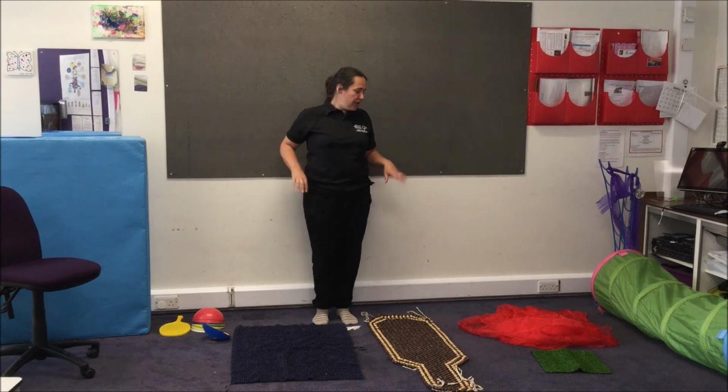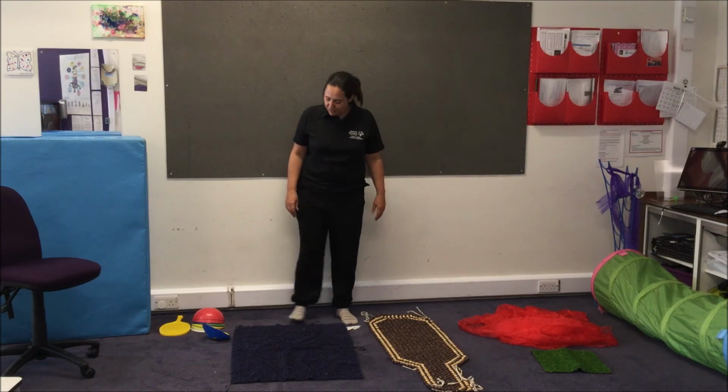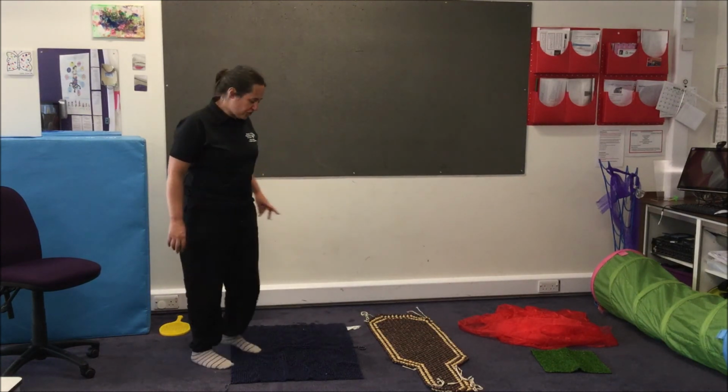To start off with, I've got some different surfaces for your students to try out. This is really for students who are that bit more able and they're able to walk barefoot. This is not advisable for a lot of students because they rely heavily on the ankle, foot and foot support of boots or splints or whatever. If you can do some walking in bare feet, if it is safe to do so, it can be quite rewarding for the individuals. So here, I've just got a few things to show you.